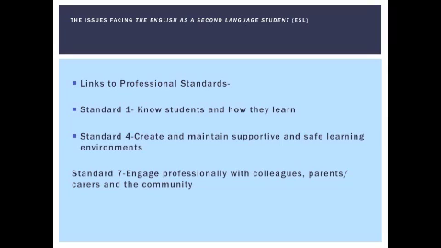Standard 7, engage professionally with colleagues, parents, carers and the community. Standard 7.3, engage with the parents, carers. Understand strategies for working effectively, sensitively and confidentially with parents and carers. It's very important to make sure the parents or carers are aware of their child's situation. But also, Standard 3.7, engage parents, carers in the educative process. The parents need to be aware that maybe they might need to help their students at home with their homework. They maybe need a tutor to come into the house and help their students understand the English language better.